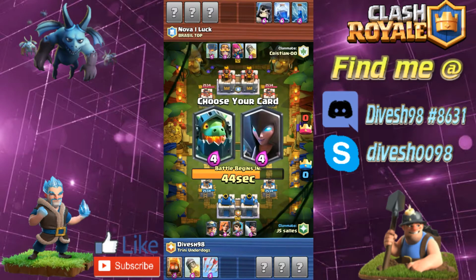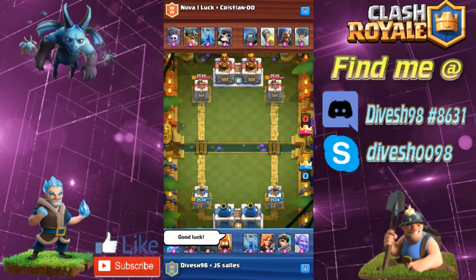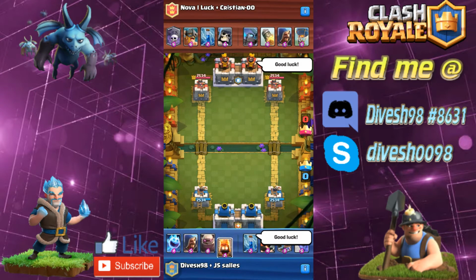And now we are on to the next match here, and we are taking our cards very carefully. I see the Night Witch and the Inferno Dragon. I had to take the Night Witch because Night Witch kind of counters the Inferno Dragon. They have some pretty good cards as well that would be really darn annoying, and they are pretty darn happy with their starting hand, I guess.